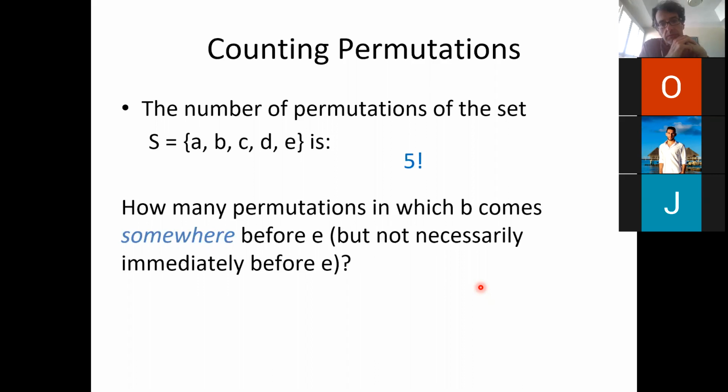For any permutation, there are 2 cases, B before E and E before B. And why are these 2 cases the same number of both? I can switch them, create a function, and find the bijection between them. Yes, exactly. You can think of this again in 2 different ways. So let's think of this as a 2-to-1 rule.